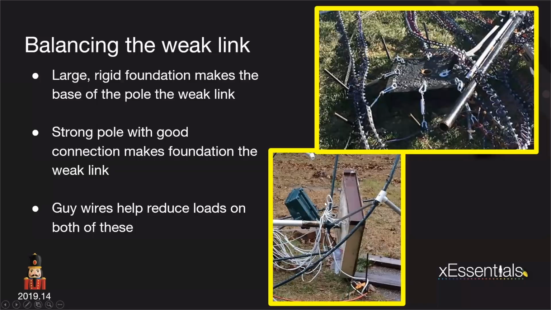You could get a really fat pole on here. This one isn't that big, but if this was a 6 or 8 inch pole and it's only in 200 pounds of concrete, your concrete tips over. So it's a little bit of a trade-off back and forth on what's going to be there. Ideally, you don't want either one of them to break, so you make both of them beefy and you're good.